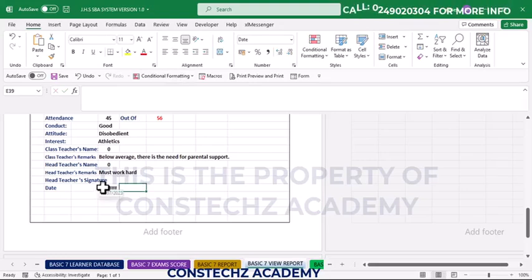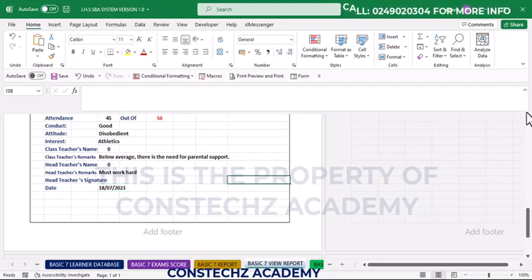Now let's format it. So you merge it. When you merge it, it will give you the current date and time. Very important. So tomorrow if I change it and I come here, it will change. The date will update. Currently, as I speak to you, the video is recorded around this time frame.